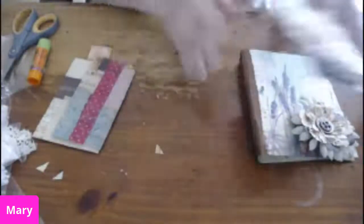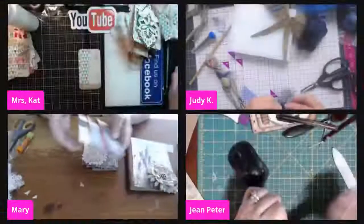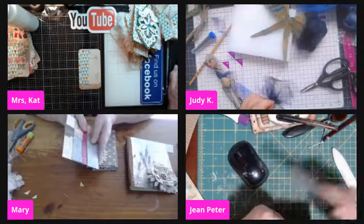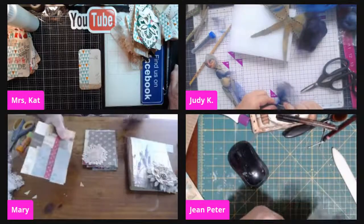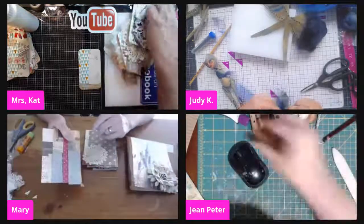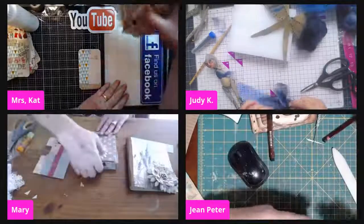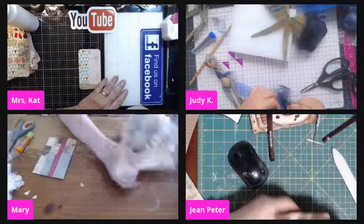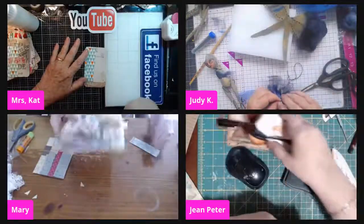I've got three more to decorate, and I put my decorations up. So I'm going to call this one done for right now because I don't know what I want to put on these. Out of flowers, I'm going to have to change. I may use some texture paper or do something like that. If I do, I'll get it out and do it here. But anyway, there's what I have, and those will all go in this journal because they all belong in that paper family.